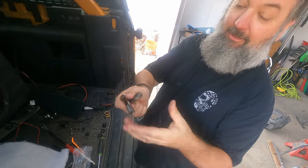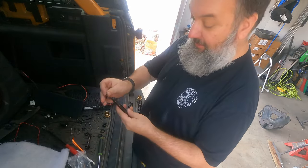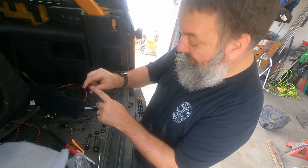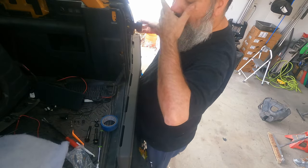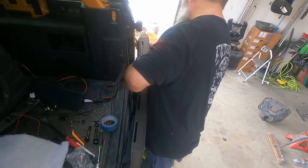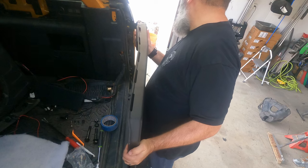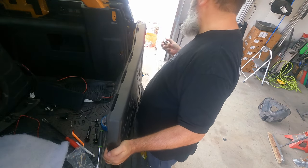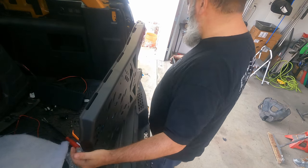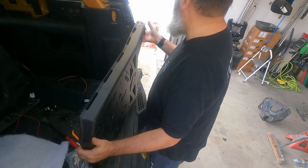Our new hinges are these quite large bolts. It's going to have a washer on top, go through, washer on the bottom, and then a large nylock nut. This would be easier to do with a second pair of hands for sure. All right, so we got the bottom one in.